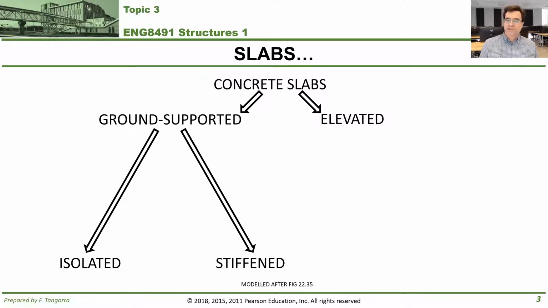Your textbook distinguishes ground-supported reinforced concrete slabs. It distinguishes between isolated slabs and stiffened slabs. Now, the nomenclature is okay from a textbook point of view for your specific textbook. I think a better way to look at it is this. If we look at them from a non-structural or structural perspective. An isolated slab, as we'll see in a moment, we'll consider as a non-structural one, and a stiffened slab, it's better if we define it more as a structural slab.